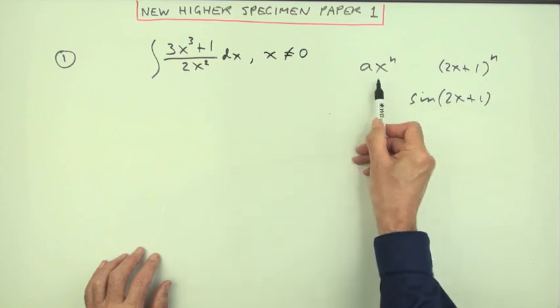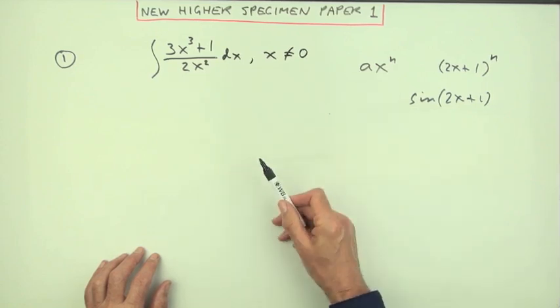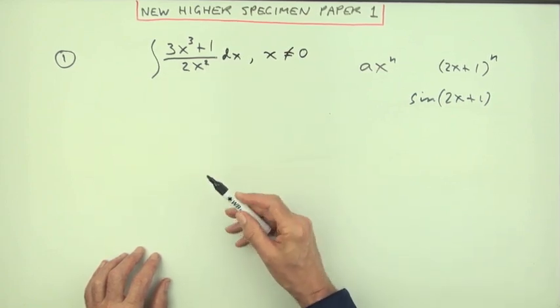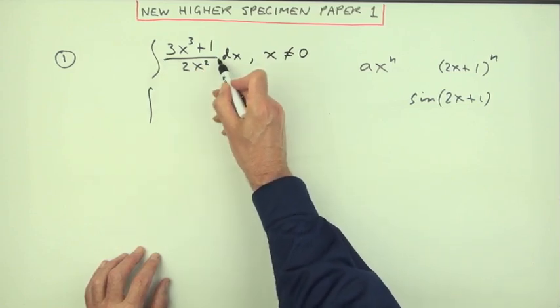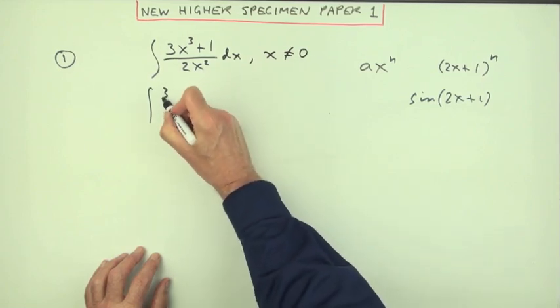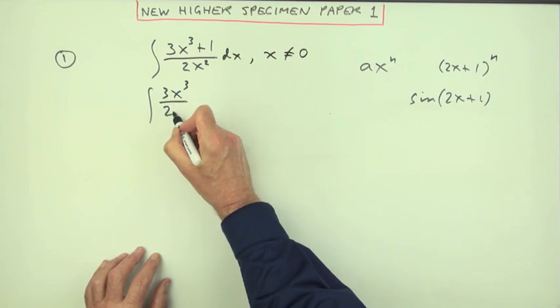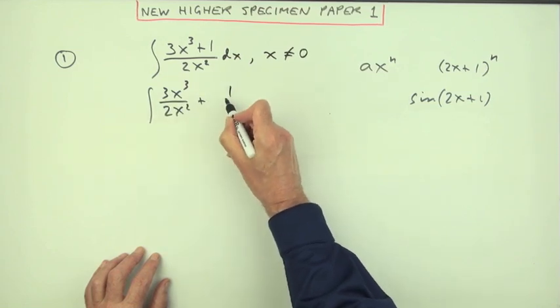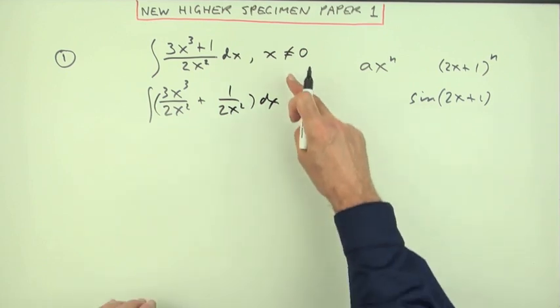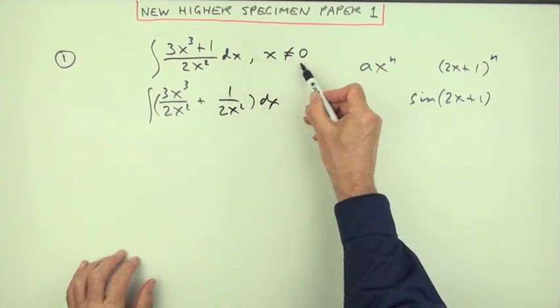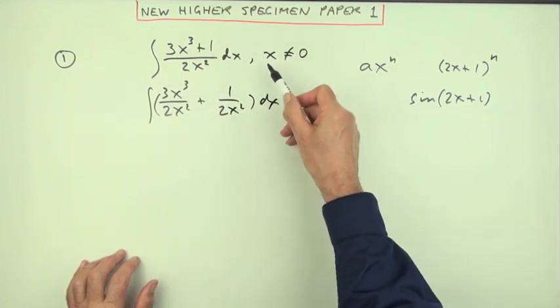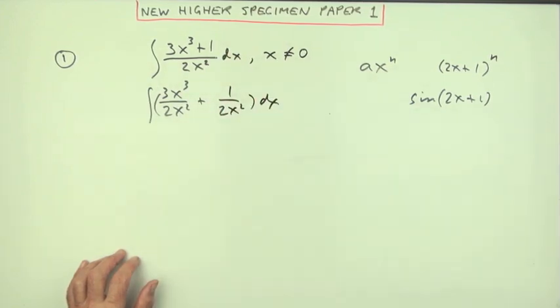The first problem is how can we get a string of single terms? Well, just since it's expressed as a division, why not divide? They're both divided by—because the line goes under both of them—2x². So I've got (3x³)/(2x²) plus 1/(2x²) dx. Don't let that scare you there, that's just like a condition for this to exist because you can't divide by zero. That's just telling you this wouldn't have an answer if x was zero.